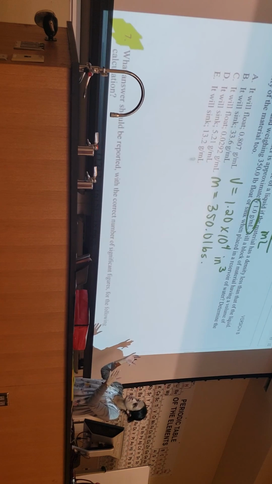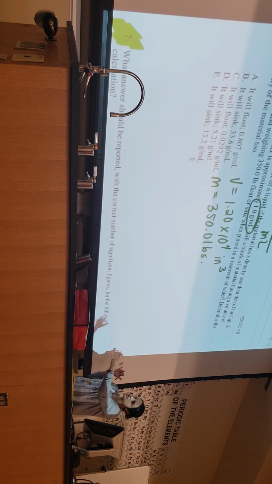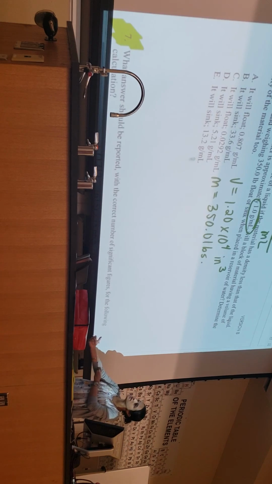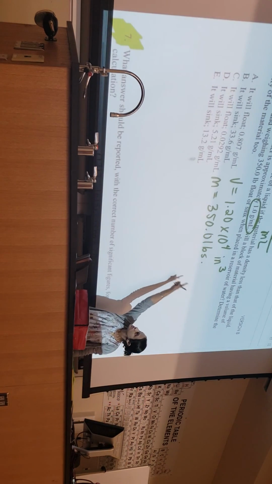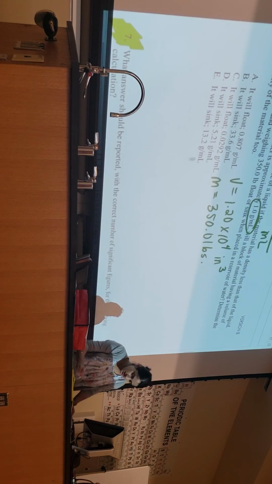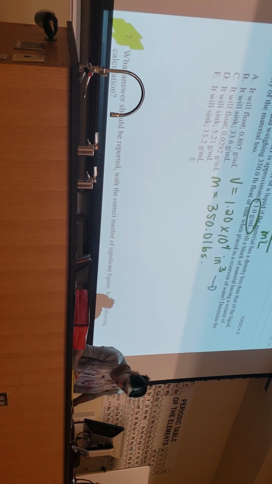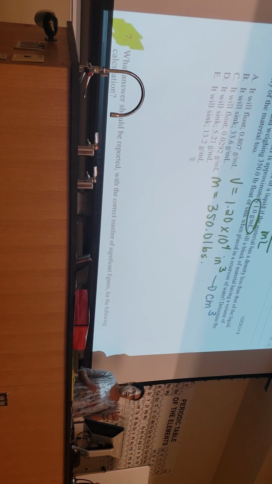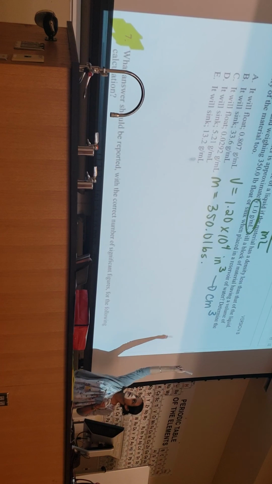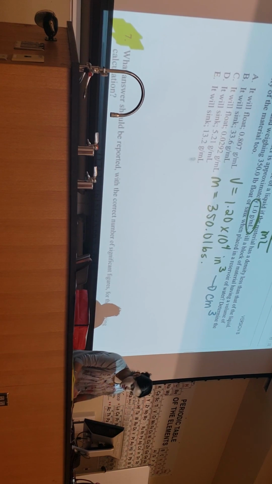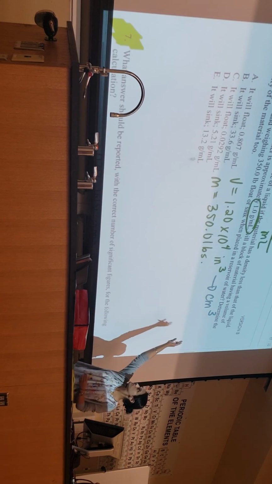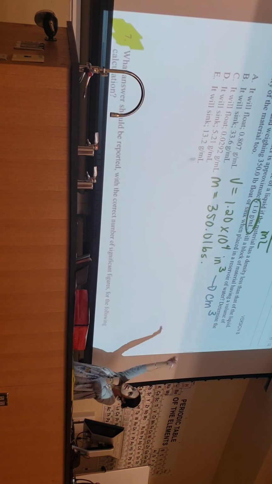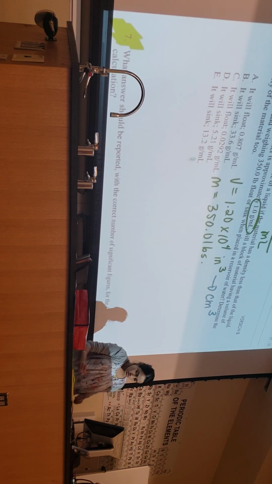You should have gotten the same thing, where the density will help you determine if it's going to float or sink. So what I did was change these. I need to change the cubic inches to cubic centimeters. Why is that okay? Because remember, 1 milliliter equals 1 cubic centimeter. So if I'm able to convert this, whatever number I get is in milliliters anyways. What do I need?